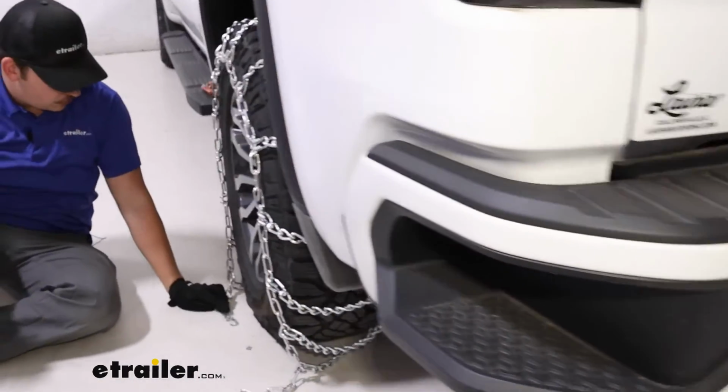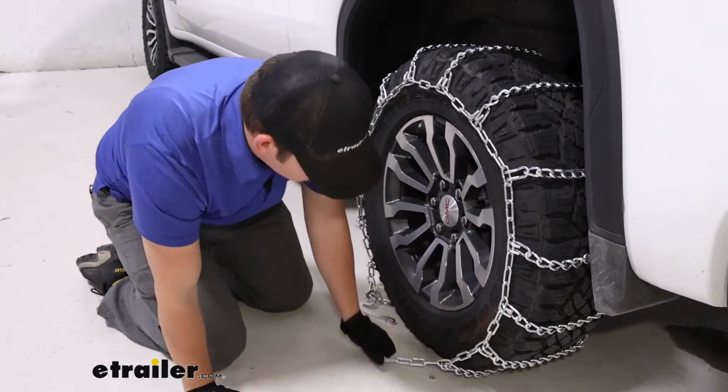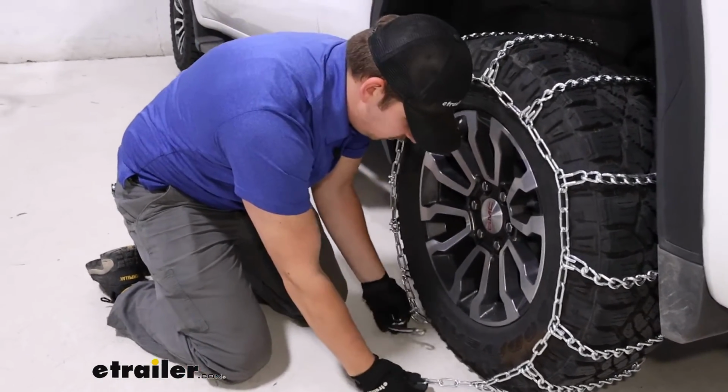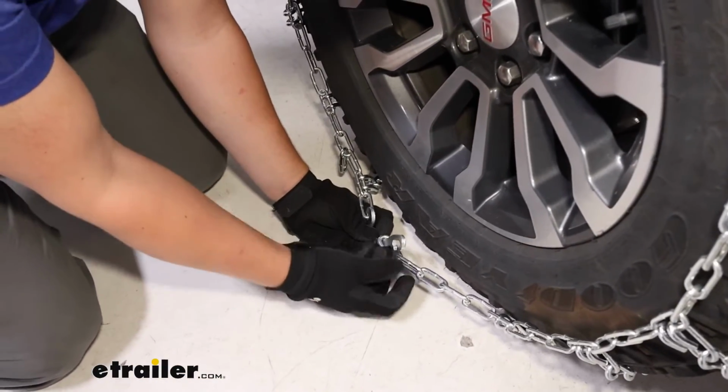I strongly recommend doing this in your driveway or garage, at home, just to get a feel for what fits the best on your tire before you're in that situation with bad weather.